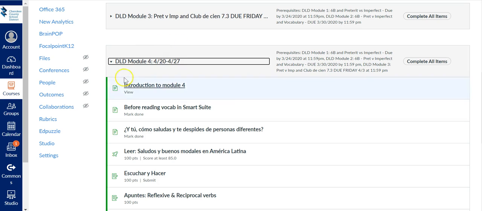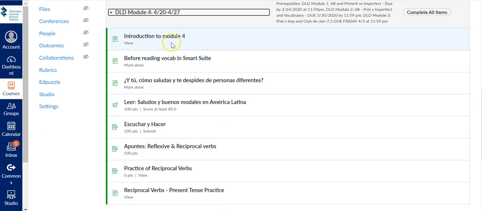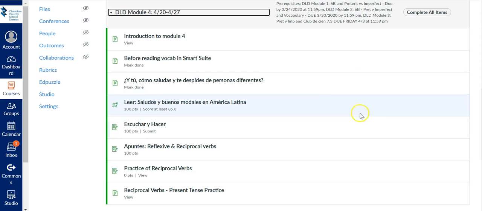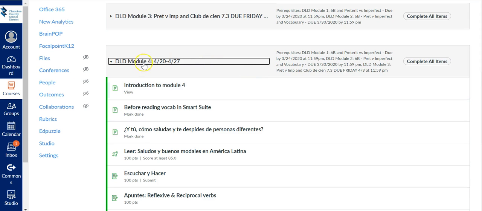This particular module was set up for my students during this date range. And what I always did is I would introduce the module, and then I would have some sort of practice activity. And then after that, they may have some other readings or surveys or things of that nature that they would have to do. I did make my students work in order with the module.